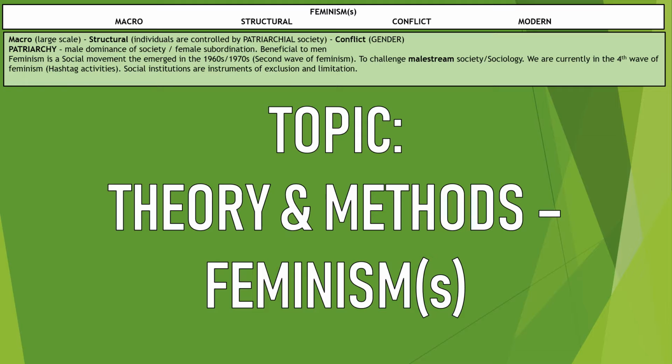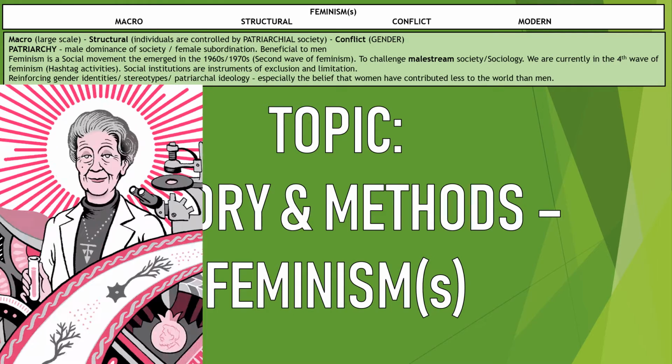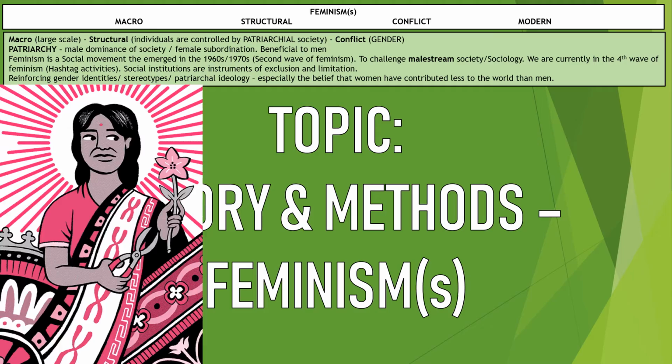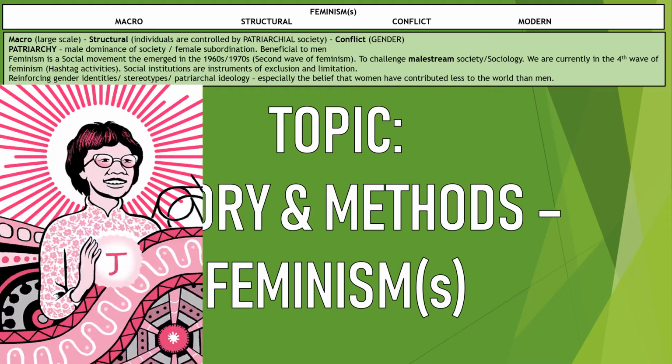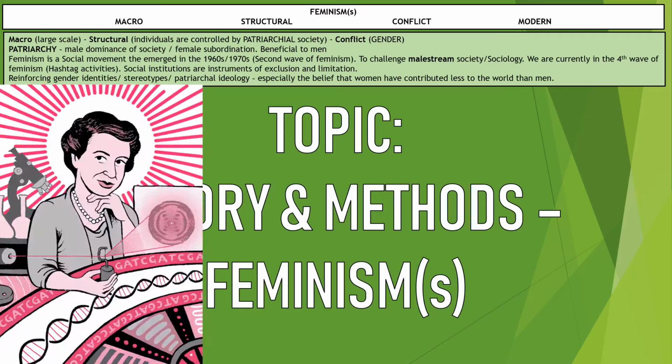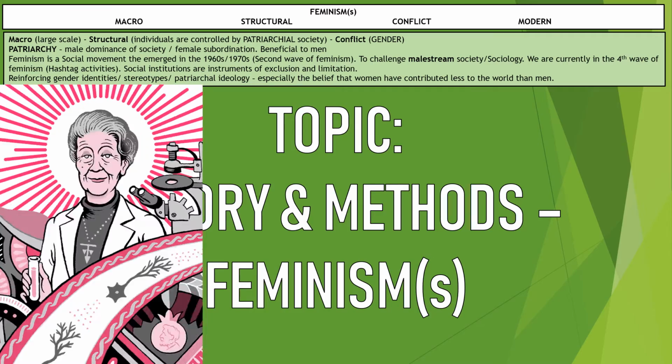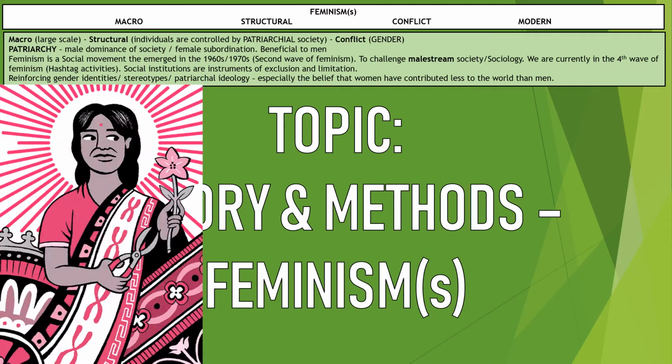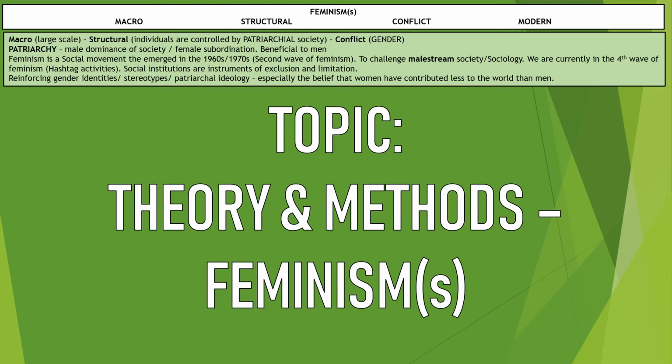All of the institutions in society are instruments of exclusion and limitation, particularly from feminism, of all these waves of feminism. And one of the things is that gender stereotypes, identities, and the patriarchal ideology are all reinforced by institutions, particularly the idea that women contribute less to society and the world than men. One of the big things we talk about a lot is that sociology is male stream, focusing on the achievements of men.